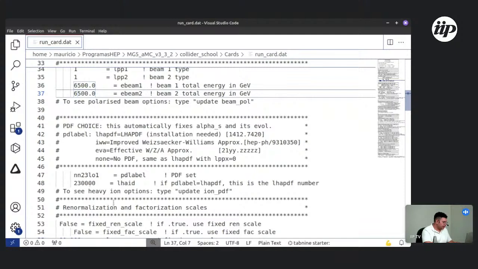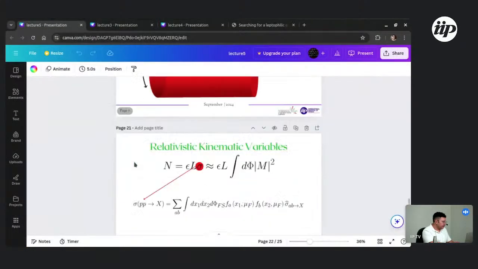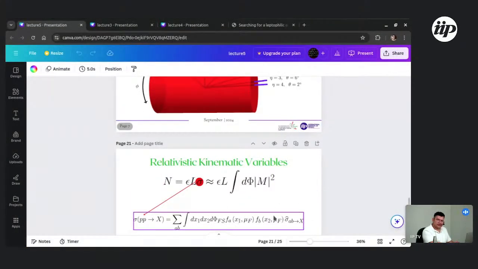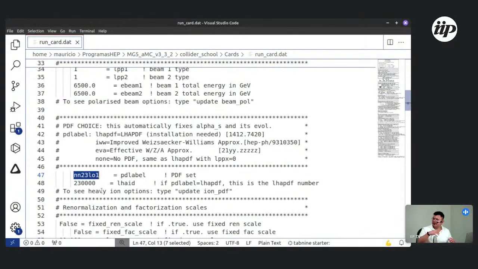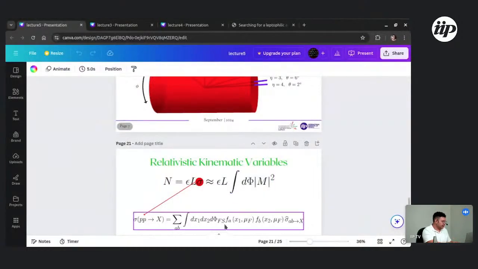We have the PDF. This quantity, the PDF, is the parton distribution function that appears here in the integral. So there exists a large set of parton distribution functions that nuclear physicists obtain from experiments, calculating the result of the interactions between ions or between protons, to find that distribution that we use inside of this integral.